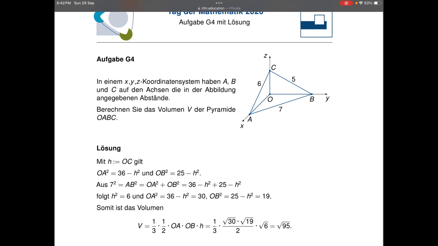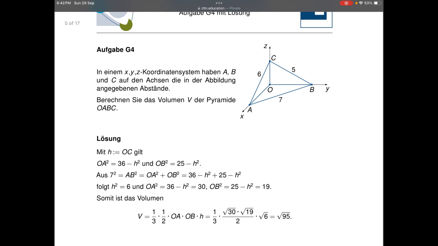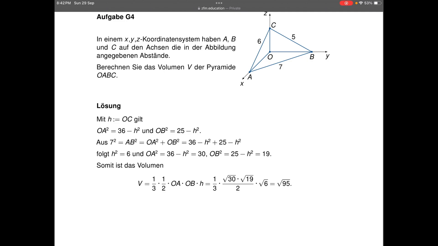The next problem: in the xyz plane you need to find the volume of the tetrahedron. Volume is 1/3 into area of base into height. Height you can calculate from Pythagorean theorem—we got OV^2 = 19. So you can calculate OV value, multiply to get √95. It can be done in other way as well. Of course, you can use the volume of parallelepiped concept where 1/6 times [a,b,c] can be applied as well. So that was another way of doing this problem.